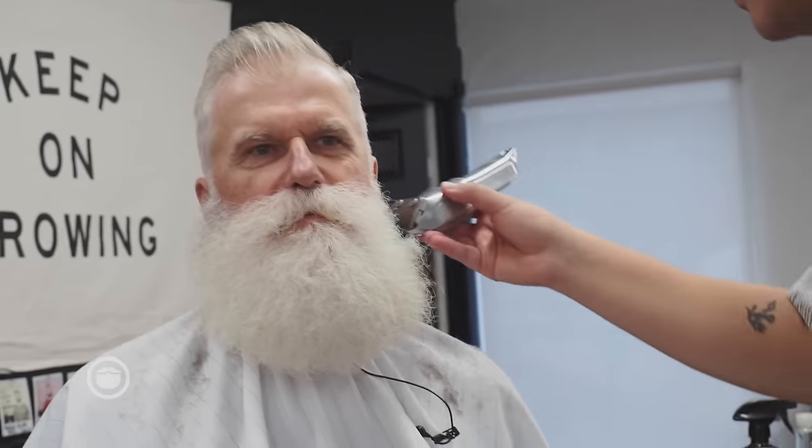All right, let's dive into this beard. Comb through. Check the density. I don't want to poke any holes. He's got a lot of beard, so I'm not worried. And we saw the photo. We're going to go for something nice and sculpted. Take a little bit of length out. It sort of does this kind of afro thing on the set.